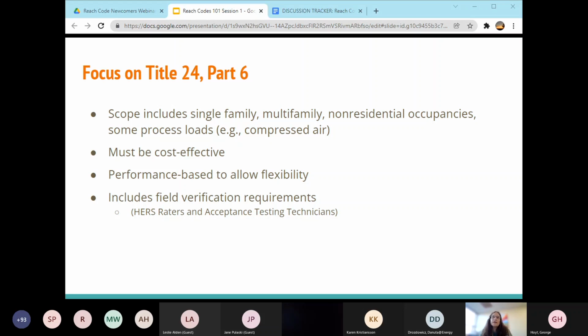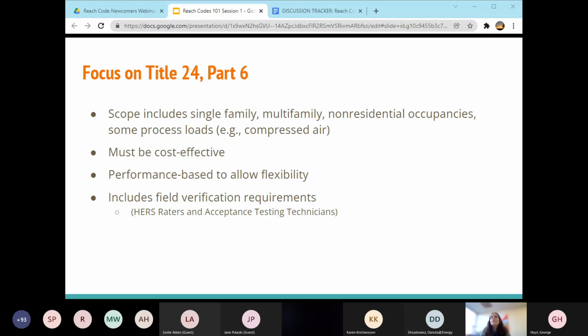Okay, and I am going to talk about cost effectiveness a little bit more later, but I did want to point out that the standards, the energy code part of the standards, have to be cost effective, just like a REACH code has to be cost effective. We're both subject to the same federal regulations, which I'll also talk about in just a little bit. But they must be cost effective, and the CEC goes through a very, very rigorous process to study measures and hold workshops. As a matter of fact, because of that requirement and others and the complexity, the CEC and the Codes and Standards Enhancement Advocacy teams have already started looking at the 2025 code. So we're even earlier on that spectrum than the cycle was showing in the earlier slide.